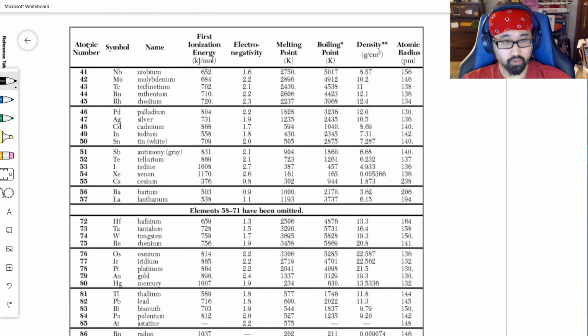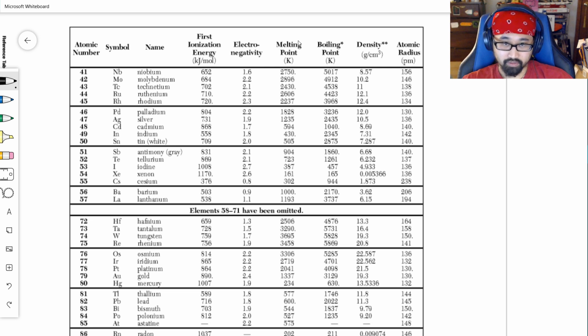We focused only here on atomic number, the symbol, and the name. However, I trust that you as juniors can continue to read and look through this information. Look through the reference table. Use the resources available to you. Use the stuff that you can use. So Mercury here has a lot of information.